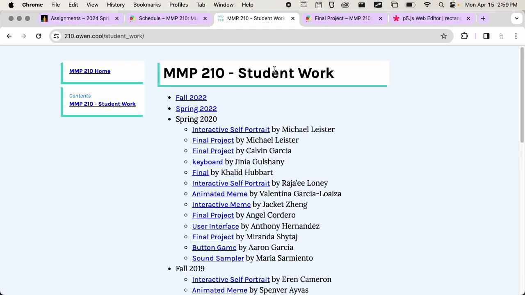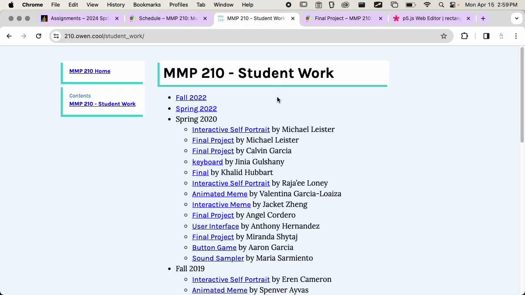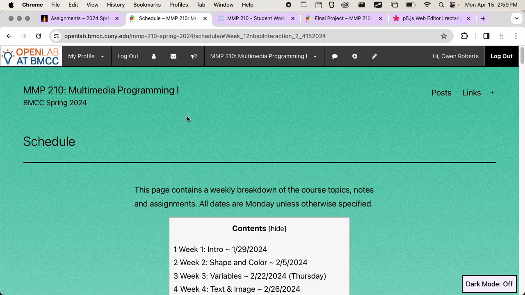Another thing to think about is having something for your portfolio. You guys might have different focuses. Some of you might be interested in programming, some of you might be more interested in design, some of you might be animation majors. Whatever your focus is, you will eventually want to be able to add stuff to your portfolio. So if you think about things that would look good along with your other work in your portfolio, that might be another way to think about what you want to create for the final project.